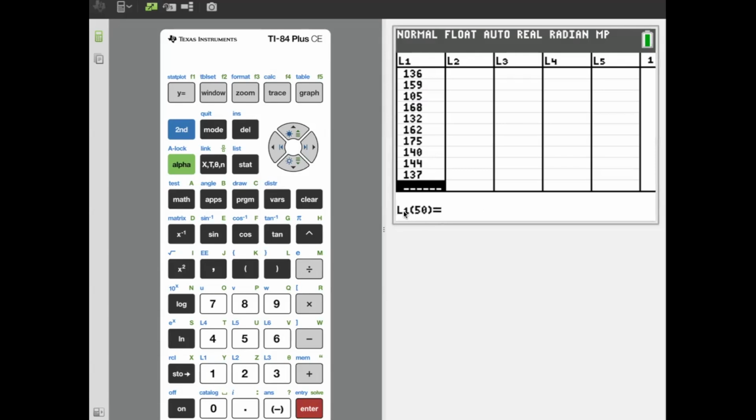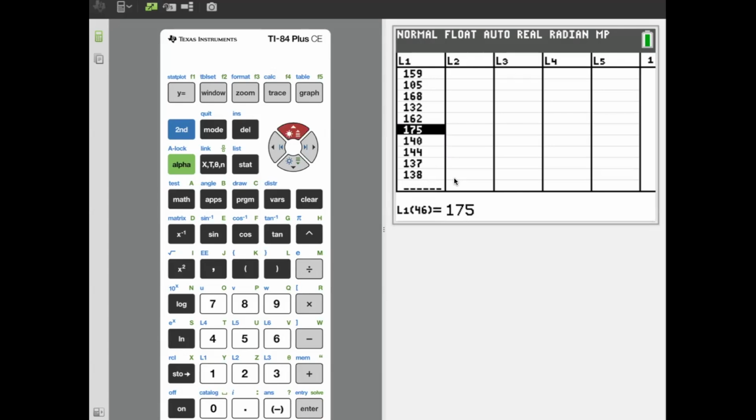And now you can see I'm at the 50th value. I'm going to put in the last number, 138. If you made a mistake and you need to replace one of your numbers with another number, I'm going to just pretend that this was supposed to be 130. And I can just hover over it, highlight it, and put the correct number in, and then hit enter, and that new number would take place. Okay, but that's not the case. Let's go back and put that back to 140.